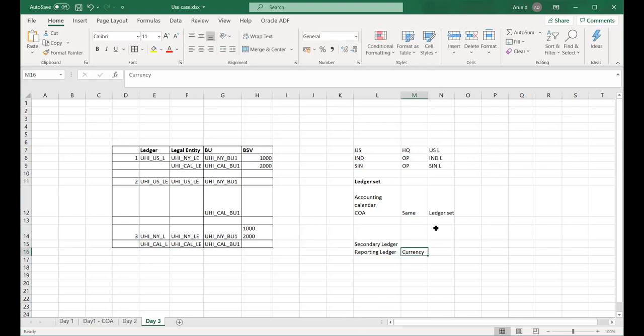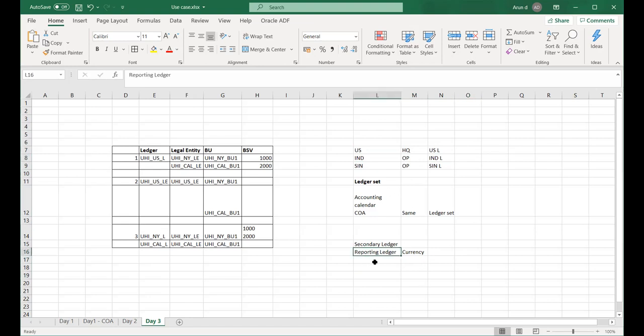In this case, even though we have operations in different countries, the founder wants to have the financial statement or the ledger differentiated only based on the currency. In those cases, we can create a reporting ledger, which means whatever transaction I create in India will be reported in US currency.